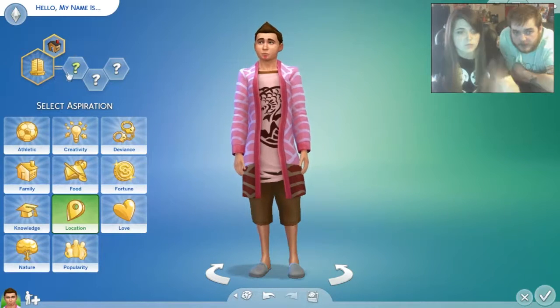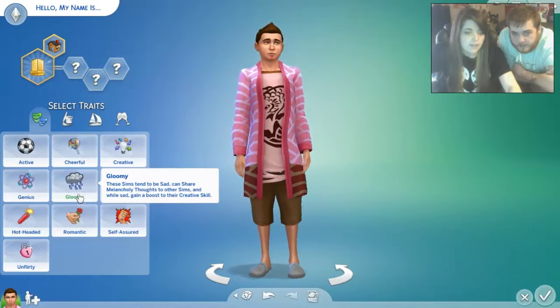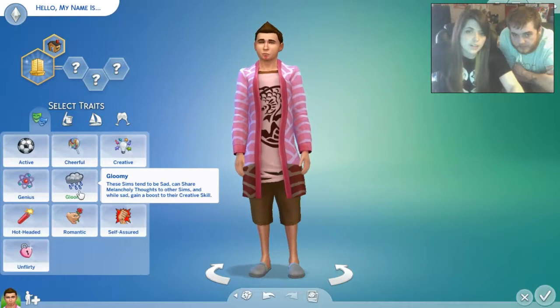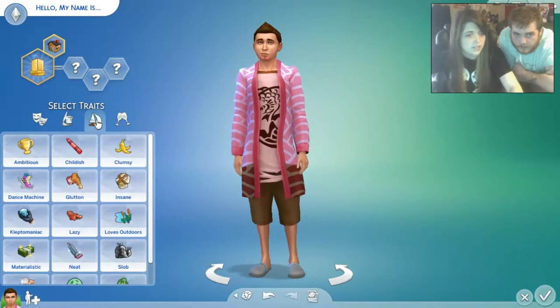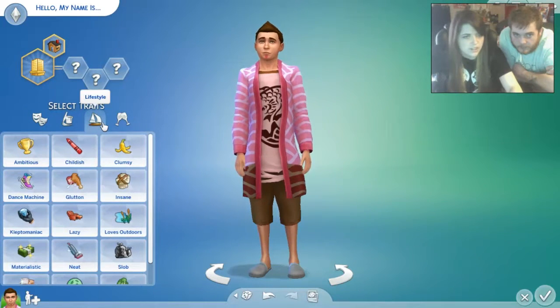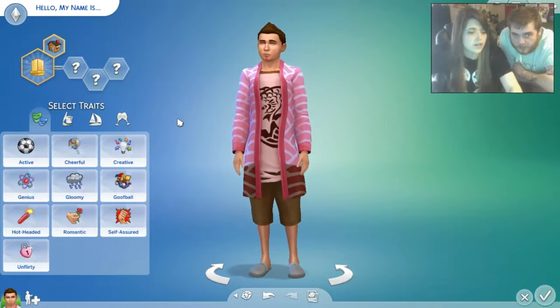So this is just random, we're just clicking on whatever here. Then you can pick your traits. Everything in Sims you can usually hover over and it'll give you a rundown of what it's supposed to be. So we've got your emotional traits, your hobbies, lifestyle traits and social traits. So we're going to go through and pick ours.